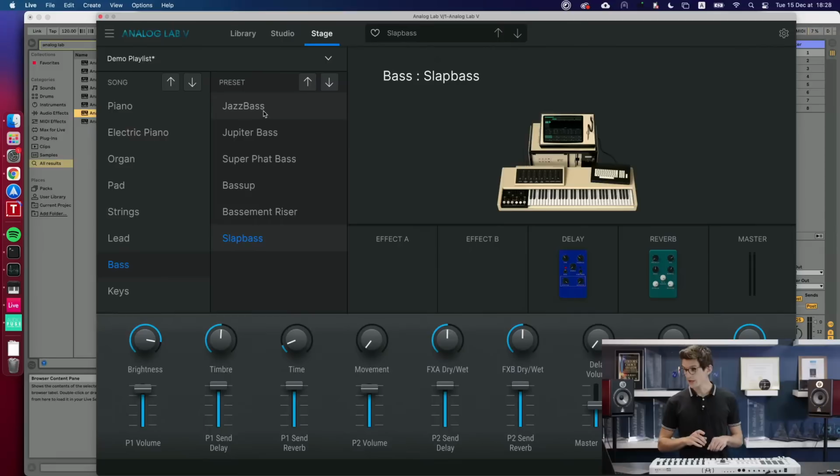And this one, I haven't shown any preset from the CMI yet, so the CMI is a digital synthesizer that offers a lot of vintage sampled sounds. This is a nice slap bass.